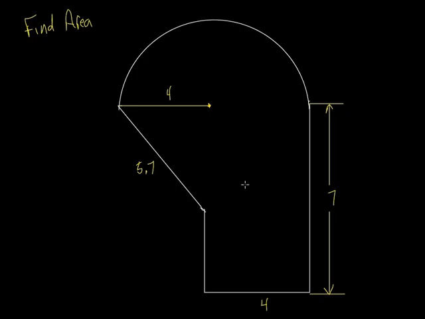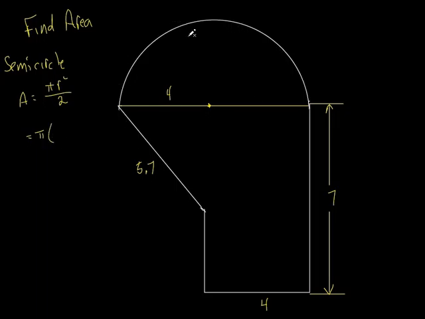All right, so here we go. We've got to find the area of that whole crazy thing. Well, watch this. If I took this line and took it all the way over to the other end, what do I have up here? What shape do I have? It's a semicircle. Okay, so let's just work on that one right now. Let's write it down. Semicircle. So what's the area of that? Well, it's pi r squared divided by 2, because it's half a circle, isn't it? All right, plug some stuff in.